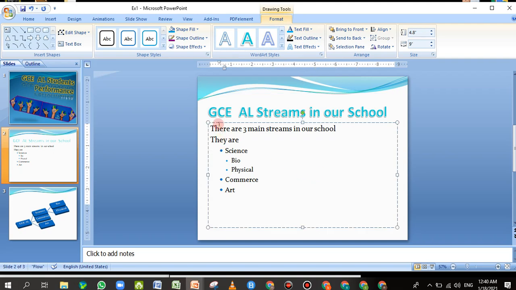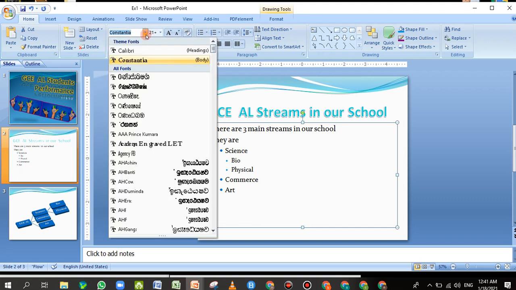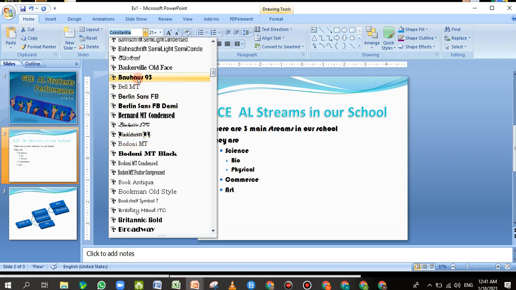Then this part also you can change. Now I don't like this Calibri font, Constantia. So I can just go to the Home tab and go through these fonts and see which one is better for this.